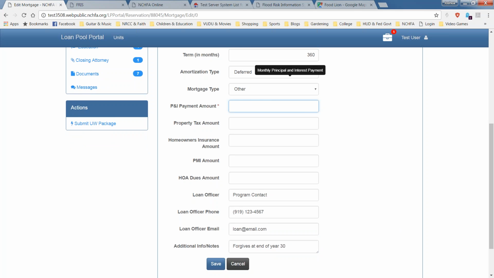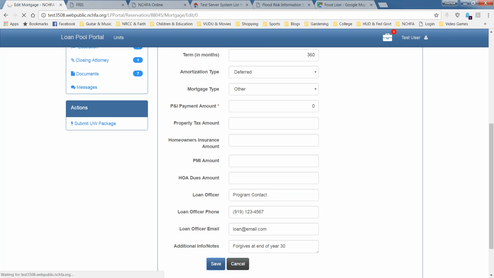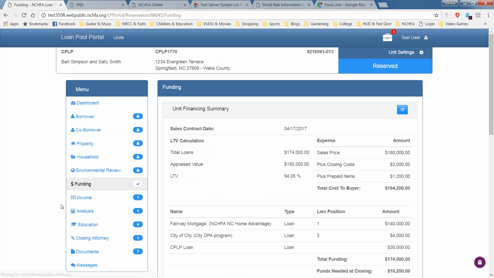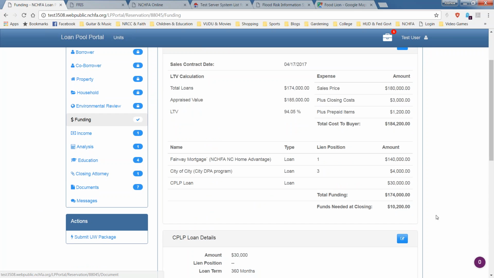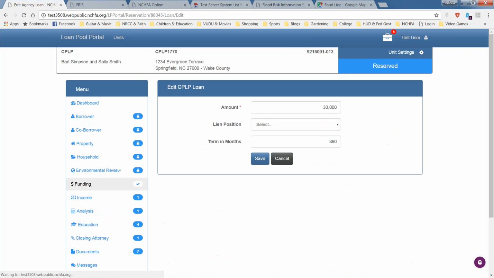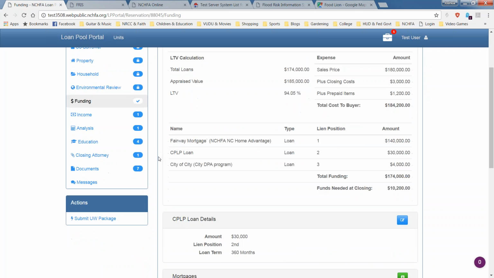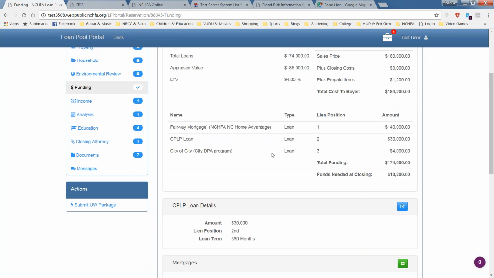Oh, it does ask us for the P&I amount, and we'll put in 0 and hit save. The SHLP loan amount, we're going to come in and it is in second position. And now you're starting to see a funding picture emerge here.